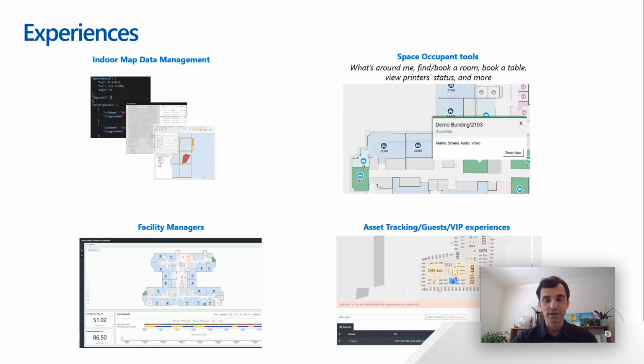For example, a common scenario is support of geofencing within indoor spaces, or asset tracking to deliver either VIP experiences or simply make sure that the assets are within the designated area. And Roberto, could you give a little bit more examples of different use cases? I think the first one that comes to mind is smart office solutions, but could you give a little bit more of other types of use cases?